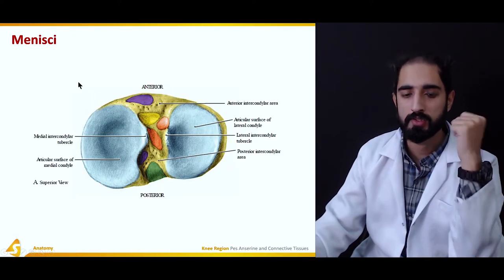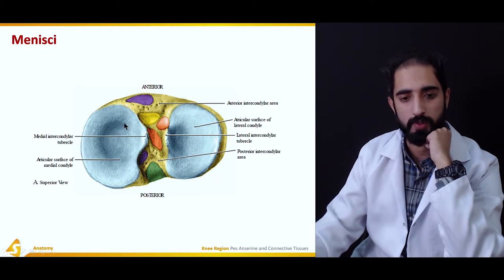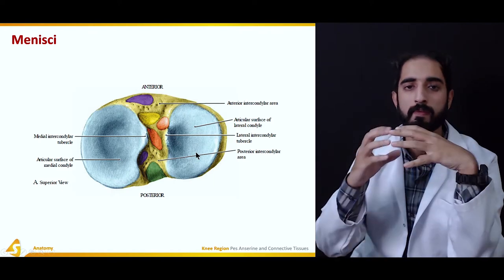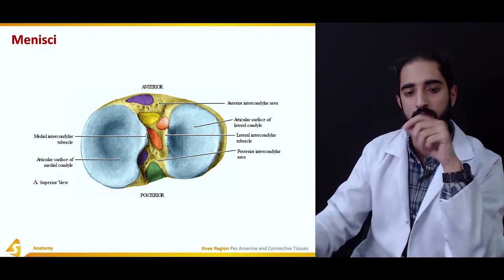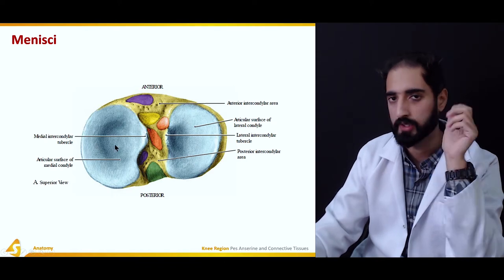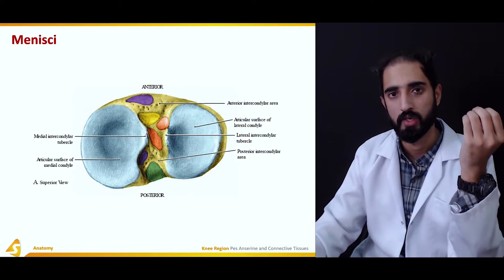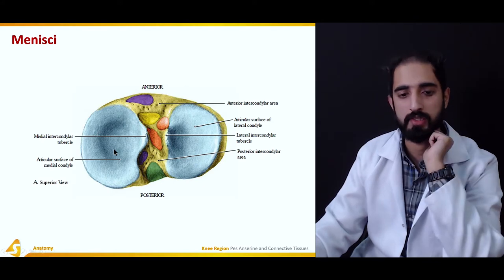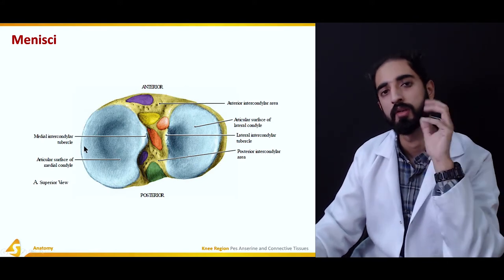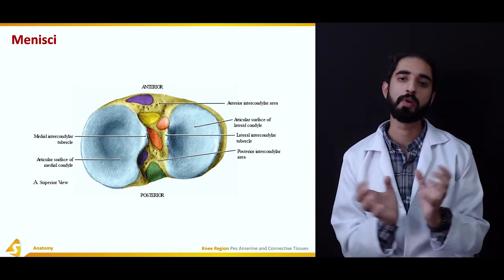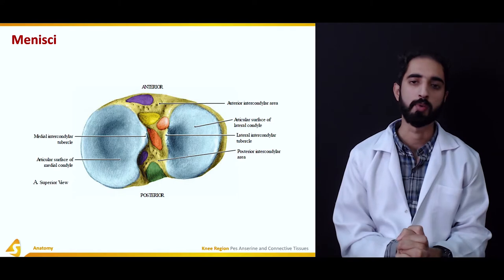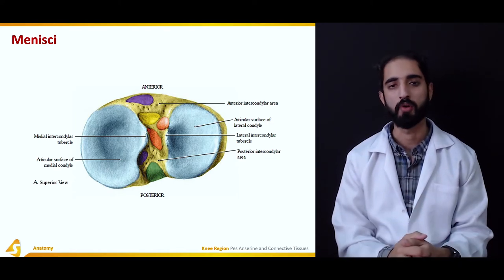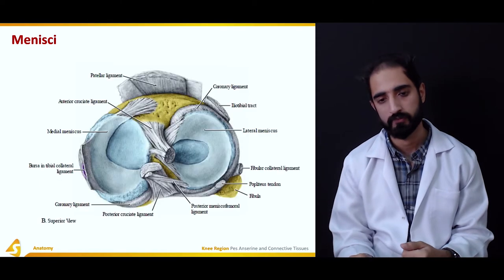Now, this here is actually a cross-sectional view of the proximal aspect of the tibia, and these are the articular surface of the medial condyle and articular surface of the lateral condyle. This is where the medial and lateral menisci are present, because these surfaces are very shallow and they do not provide enough congruency for stability to the knee joint to receive the very convex femoral condyle. So what happens is that we have wedge-shaped menisci which deepen the surface of the tibial plateau or the tibial condyles, providing appropriate congruency for knee joint stability.